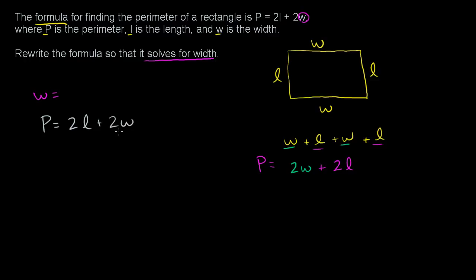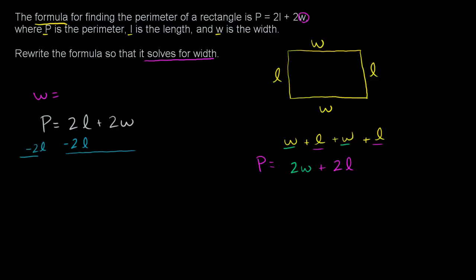Well, a good starting point might be to get rid of the L on this side of the equation. And to get rid of it on that side, we could subtract the 2L from both sides of the equation. So you subtract 2L over here, minus 2L. You're also going to have to do that on the left-hand side. So you're going to have minus 2L. We're doing it on both sides of the equation. Remember, an equation says P is equal to that. So if you do anything to that, you have to do it to P. So if you subtract 2L from this, you're going to have to subtract 2L from P in order for the equality to keep being true.